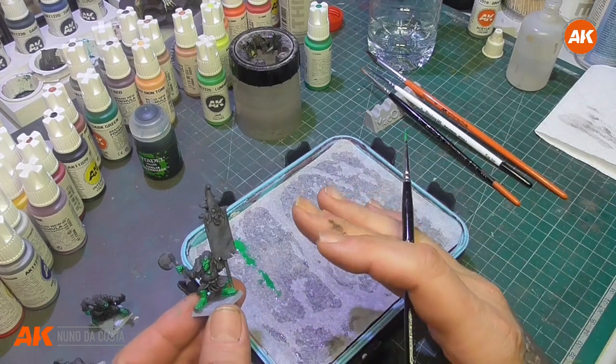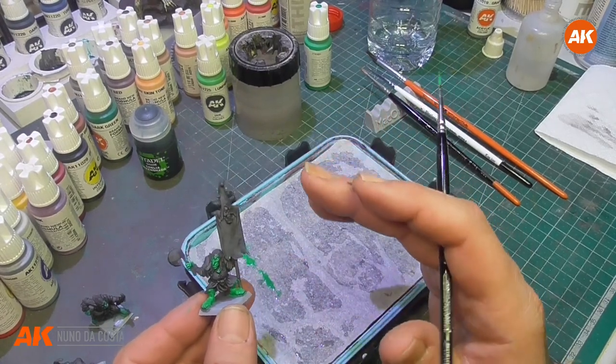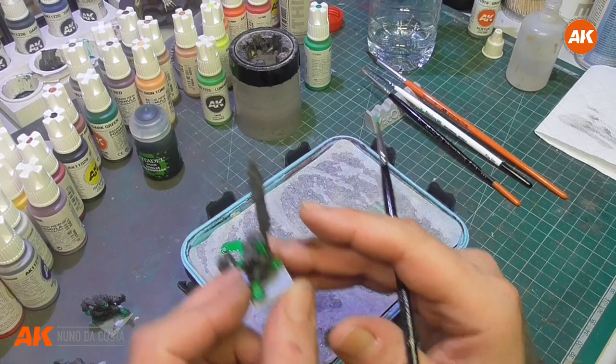When you do the bases, we are going to correct the greens, but the greens you are going to see, it's very easy. Of course, it's going to be in another video.